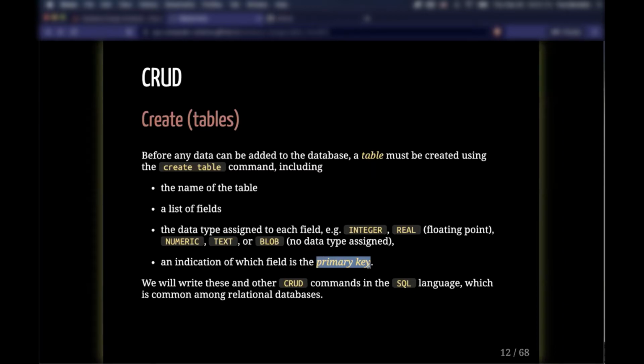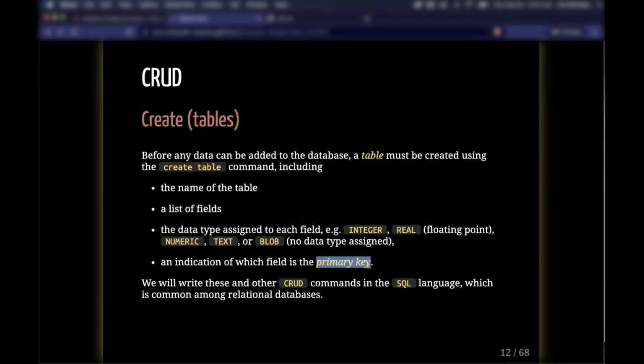There might be two students with the same name. There might be two students with the same major, but there wouldn't be two students with the same email address. It's a one person per email address system, right? So the way email usually works is each person has their own unique email address. So that would be a candidate for choosing as the primary key. It's a value that's guaranteed to be unique in each record, right?